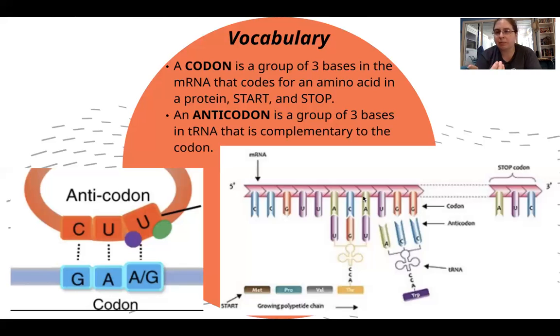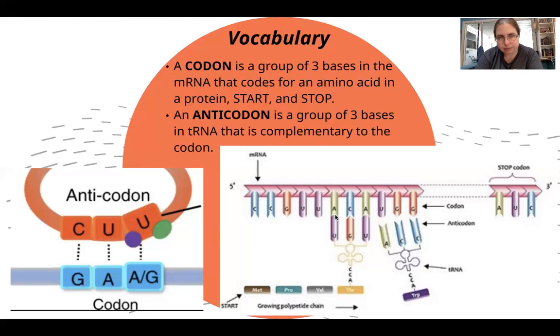And since they're complementary, they will line up with the codons, and each tRNA is unique in which amino acid it's going to bring. So the codon determines which anticodon can line up with it, and on the other end of the tRNA, that's where the amino acid is.